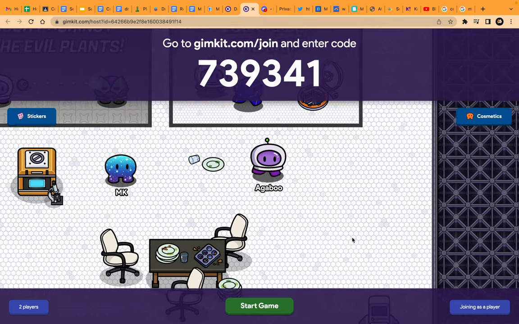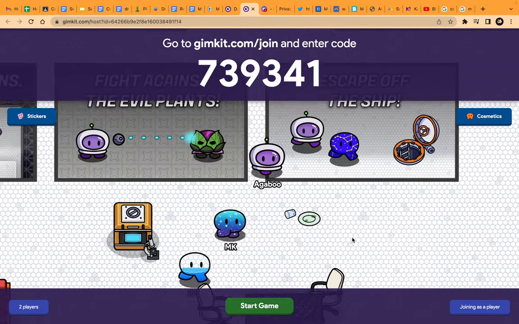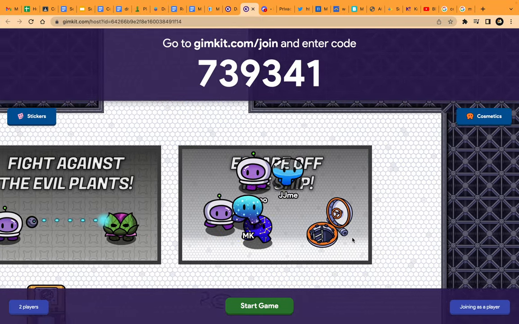Hello friends, today I'm going to be playing the brand new game mod called One Way Out with my friend called Michael and JJ.